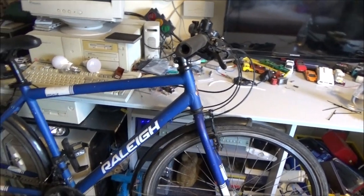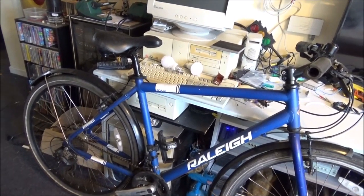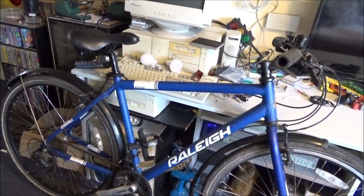So, I've got yet another new addition to the bike collection. I've actually brought this one up here to show you. I'm going to bring the other one up as well at some point.